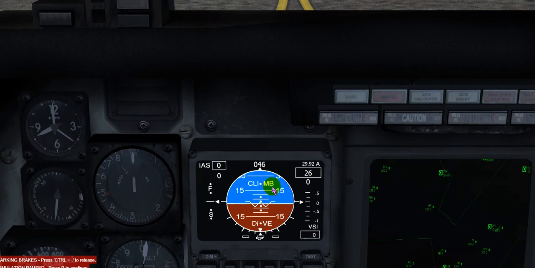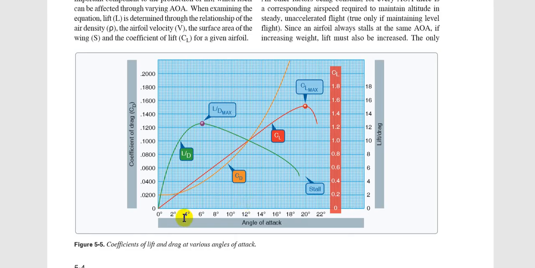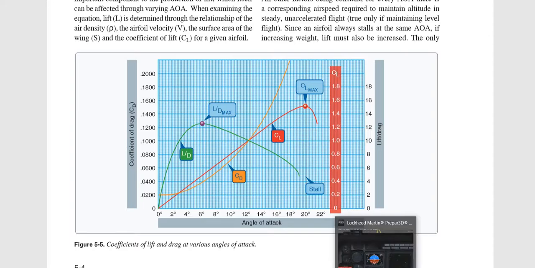So in this quick short video, we're going to see how increasing the angle of attack increases lift as depicted on this chart. We're currently at a 0 degree angle of attack, and we're going to increase, and we're just going to play with different angles of attack, and then we're going to bring ourselves to CL max, and we're actually going to stall the aircraft. And at the stall, the wings actually stop producing lift, so we don't have the laminar airflow that we talked about in earlier lessons. So let's jump into it, folks.